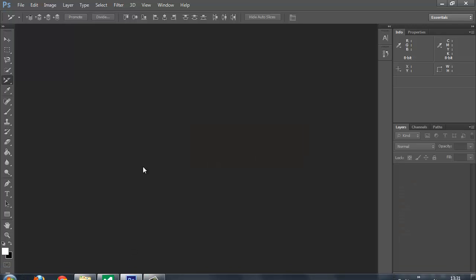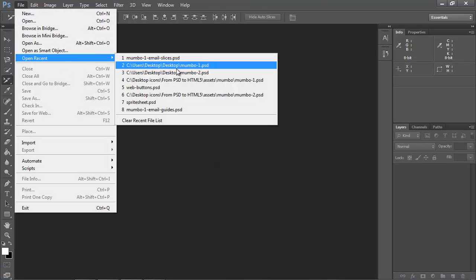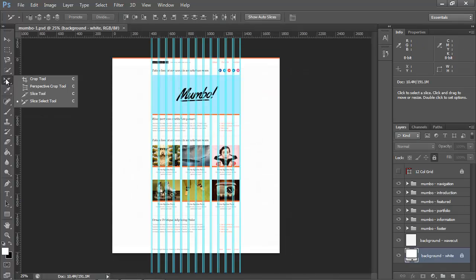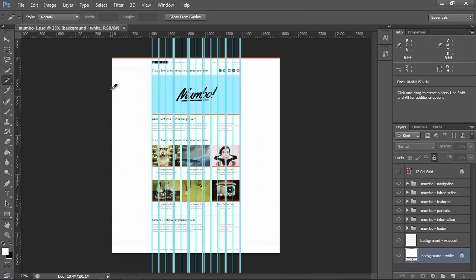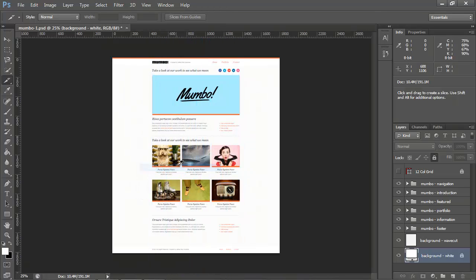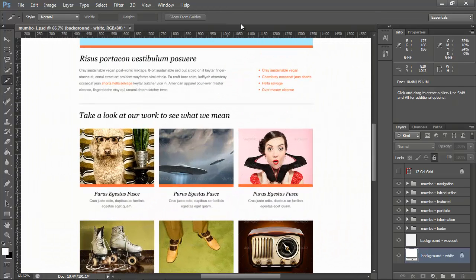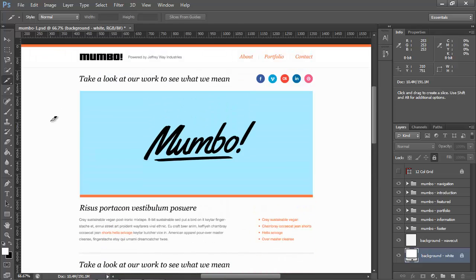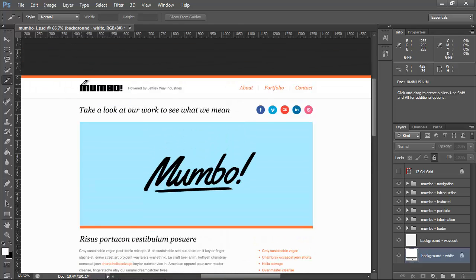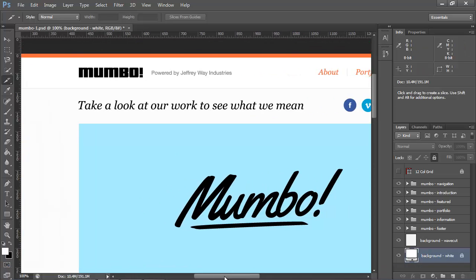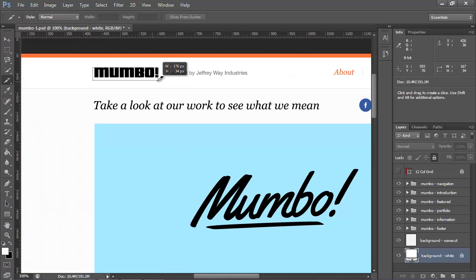So if we go back to Photoshop now, we'll reopen the homepage PSD. And if we just switch back to the slice tool, let's get rid of those guides again, clear those guides, zoom in slightly. And if we want to manually create a slice, then with the slice tool, very similarly to using the marquee tool, we can just slice around the logo. The snapping is already set for that, but we can adjust the slice if we need to. Slices automatically get these resize handles, so we don't have to go into any menus or anything.